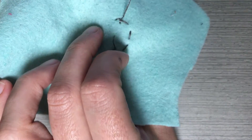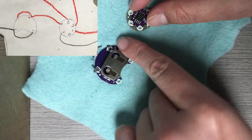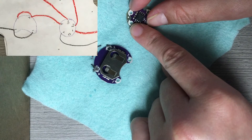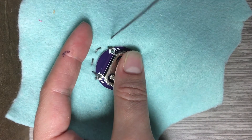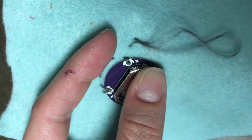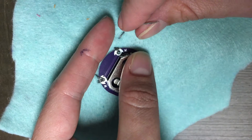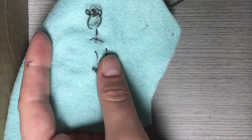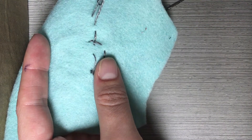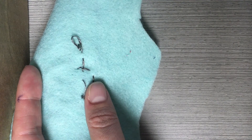Before going on, look at your circuit diagram. Are the positive terminals of the battery pack connected to the positive on the microcontroller? If so, you can sew directly across to where you want the microcontroller and sew down the positive with three more stitches. If the positive terminals of the battery pack are not connected to the positive on the microcontroller, you should tie off. Since my example circuit has the positives connected, I'm going to sew over to the microcontroller and attach it. Make sure to check both sides of the fabric frequently, untangle any knots, and pull the thread smooth.